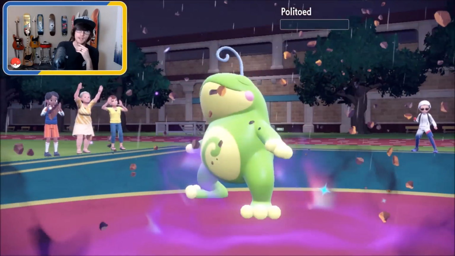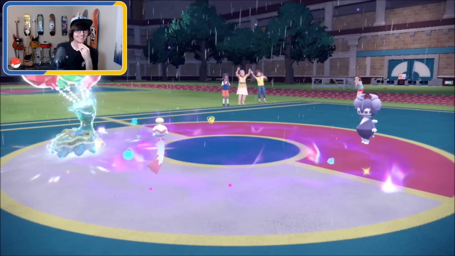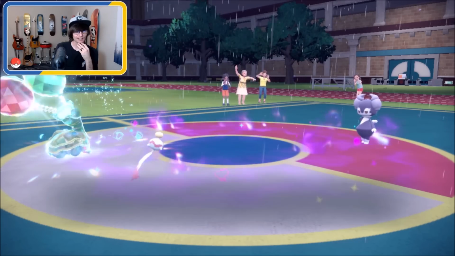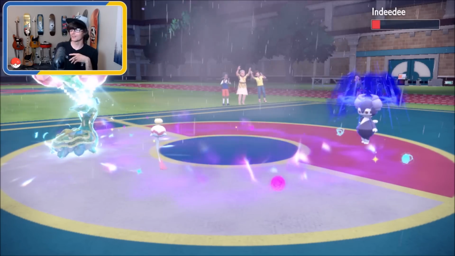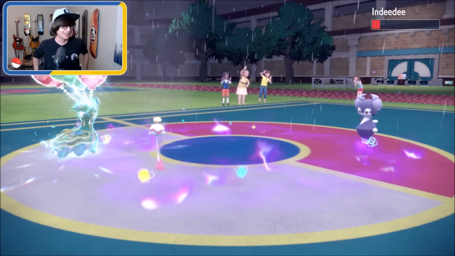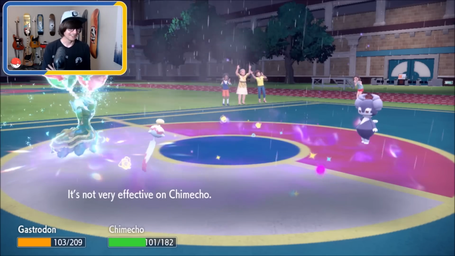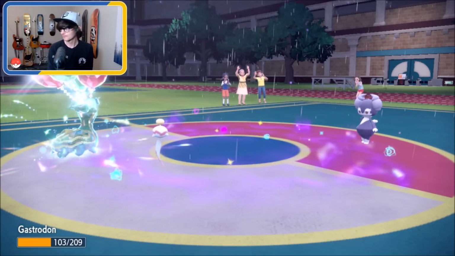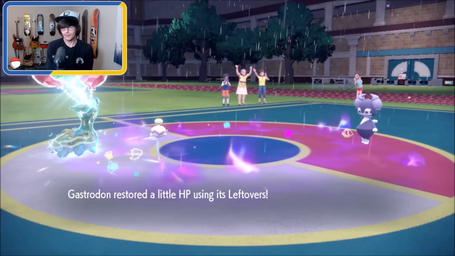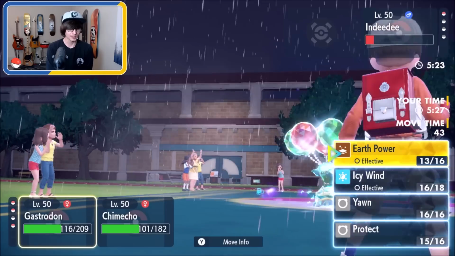Oof. And now Chimecho should underspeed the entity because we didn't Icy Wind it, right? There shouldn't be a world where an entity underspeeds Chimecho. Look at that damage, yo! Chimecho's out here waking up choosing violence with this Snarl. That is just so funny. Don't even care. We're just gaming out here. Cool. I mean, Chimecho technically does work. It's really hard to 1v1 this Chimecho with only special attackers.